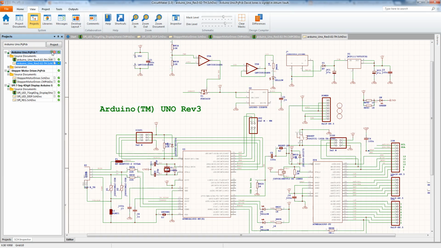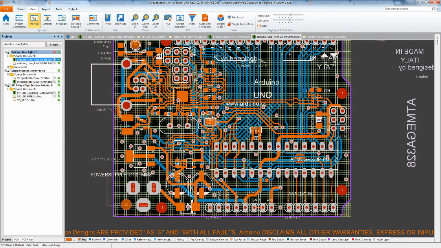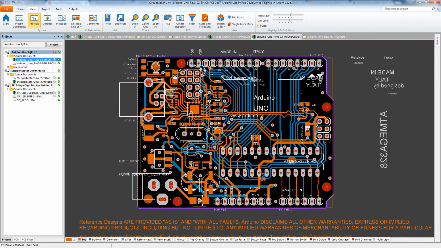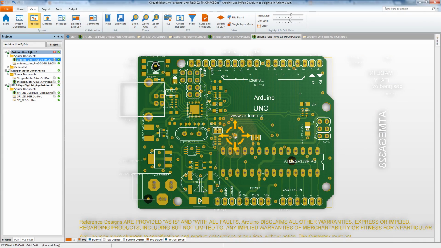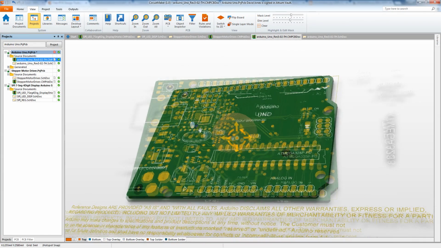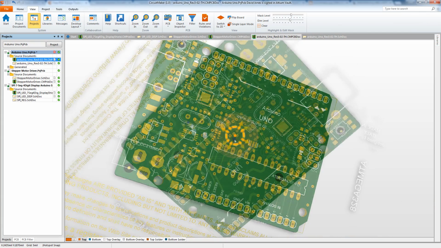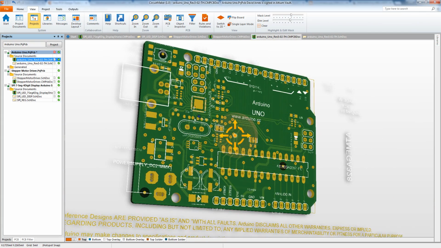As we'll see later, I've loaded in the Arduino Uno files here directly from the board, and it hasn't done a terrific job, but it has worked. It didn't throw up any errors, so it at least gets you started. So that's awesome that it can import Eagle and a few older Altium Designer formats.